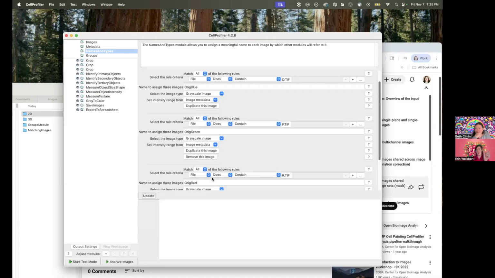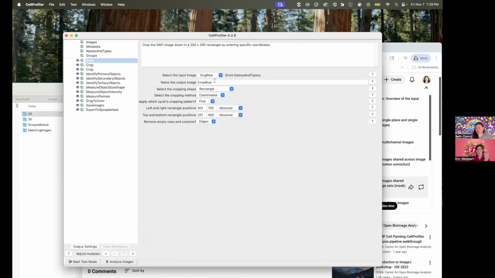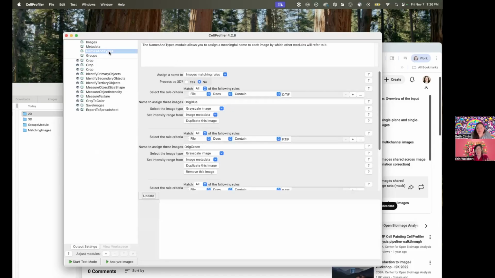And then if we apply a correction to it, we will say the corrected image is, for example, if it gets cropped, it gets called crop. And so we'll have a naming system to help track that path. You might want to think about standardizing in your experiments so that you can more easily share your pipeline from day to day, from colleague to colleague, and not have to rename everything every time.